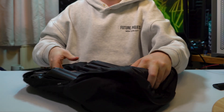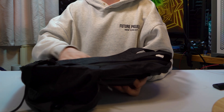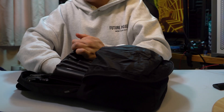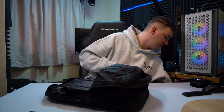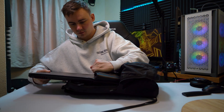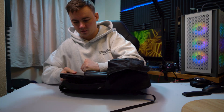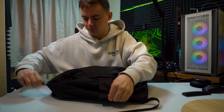Now if I blow this up — just like that — you can see that they've all inflated. So what this is essentially doing is, at the back you've got normal padding, but what it's allowing is when you put an item in here it's going to keep it safe. For instance, we have a bulk standard 15 inch laptop — that goes in just like that — and you're good to go. Simple.